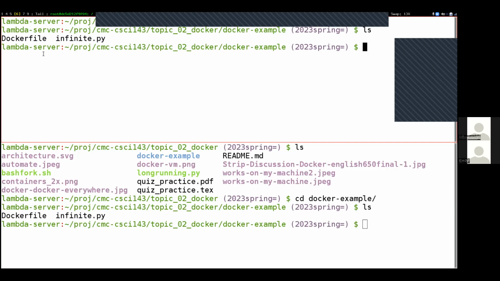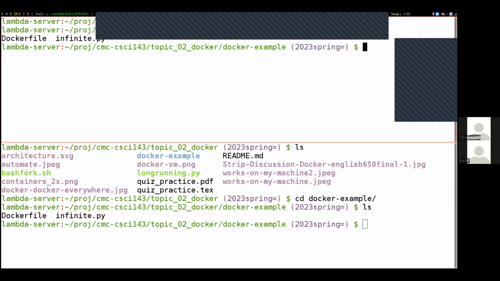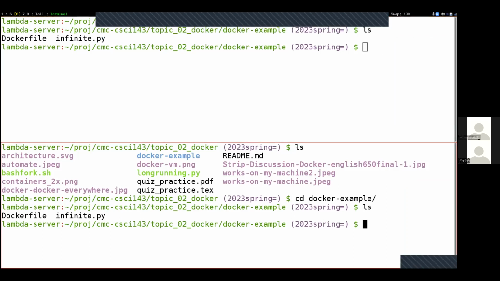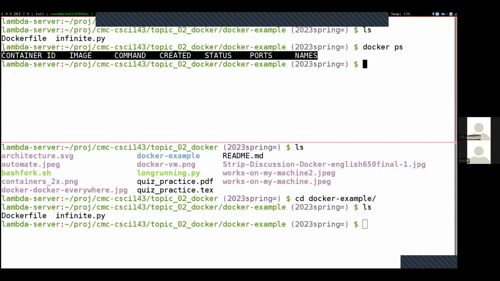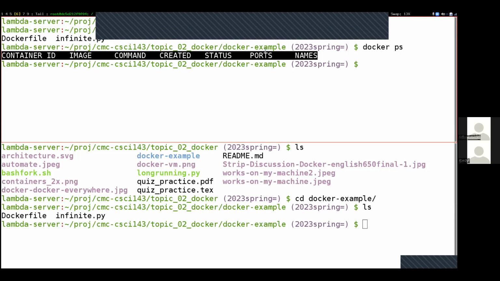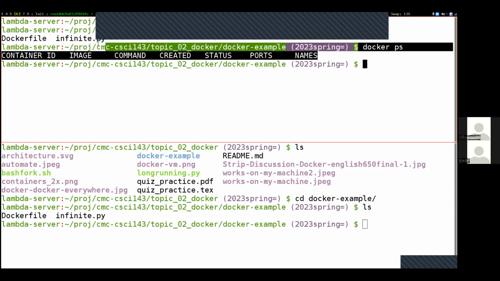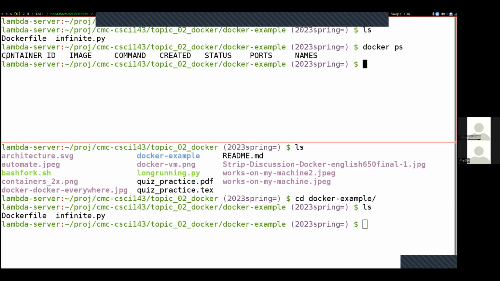Okay, so last time with Docker, we saw two different commands. The first is the docker ps command. This command shows you what Docker containers we have currently running. Currently I have no Docker containers running, so the only output here is the header information of a big table. We also saw a command, docker run, that can start a new container.